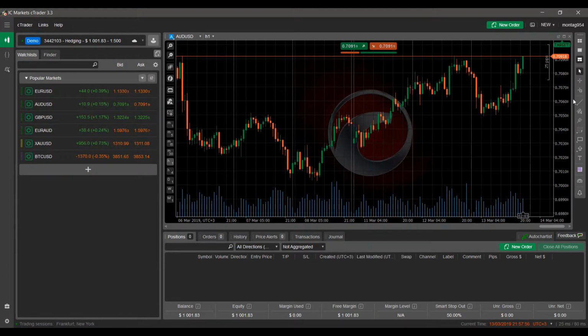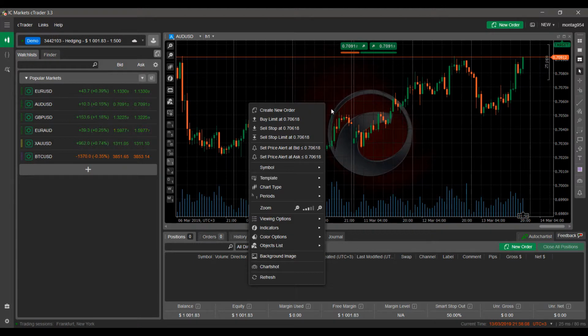Now, for those of you that do draw on your charts, I know this isn't exactly an indicator, but some of these can be considered indicators in other platforms. So feel free to take a look at your drawing tools on the far right here. Again, you can right click and you can do the same thing here by coming into your object list if you'd like. There's the chart type, which you can change up.